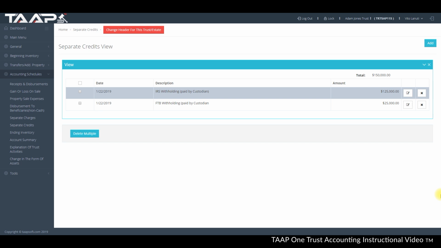So ladies and gentlemen, in these type of situations, you have a generic reporting form. These are always going to be items that are paid outside of the trust bank account, outside of the estate bank account, but you need a place to report it. Here you have it. It's not hard to envision some estates where you would not be using it. You wouldn't need to use separate charges or separate credits, but if you need it, you have it.